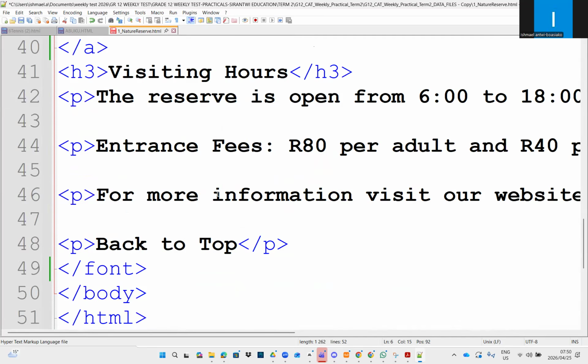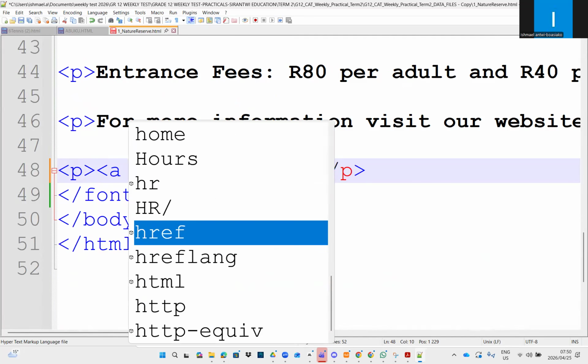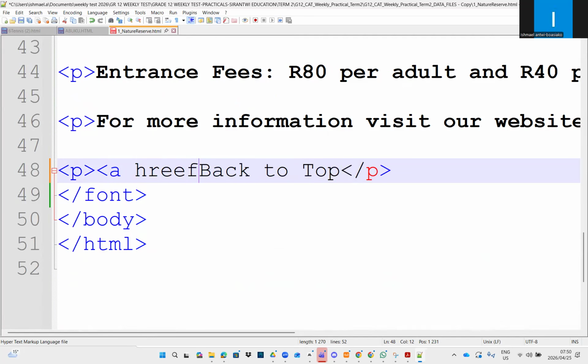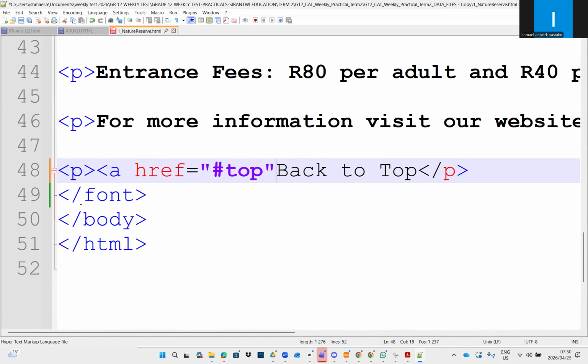Bookmark is the target location, meaning that I'm going to name this place as top. And now, if I want to link this one to that one, I must use a hyperlink reference. href equals to, then the name of the bookmark, which is hashtag top. Remember, when you are linking to a bookmark, you put hashtag before the name of the bookmark.